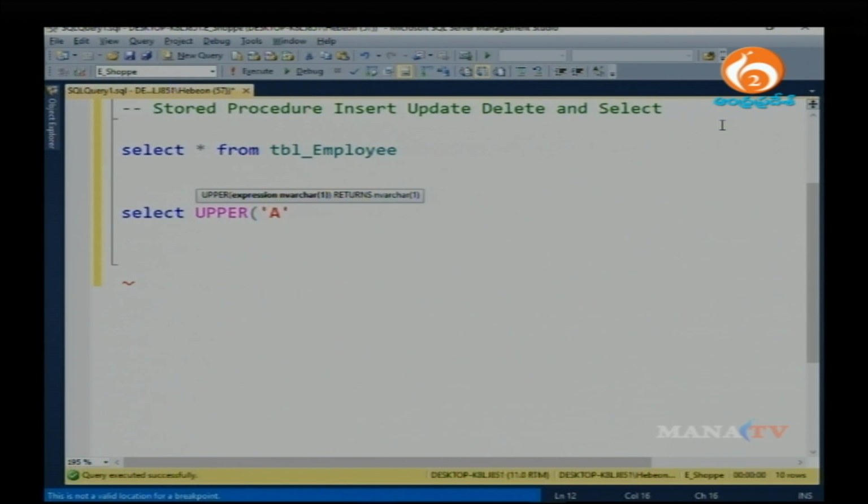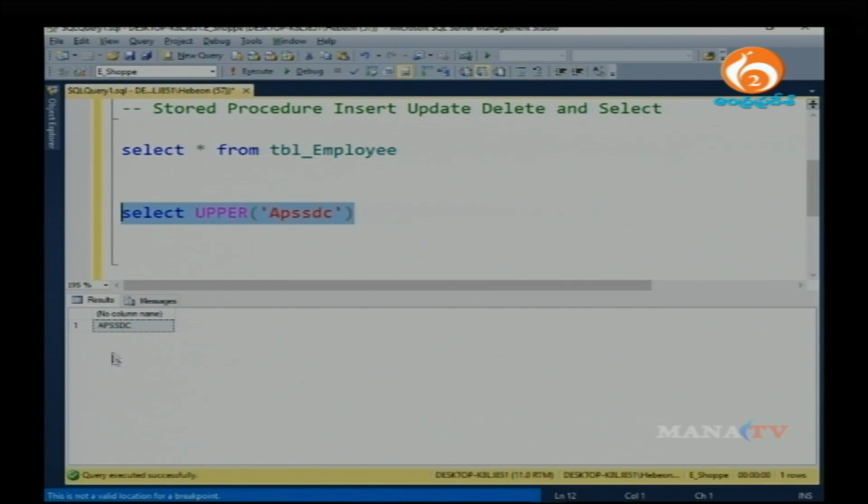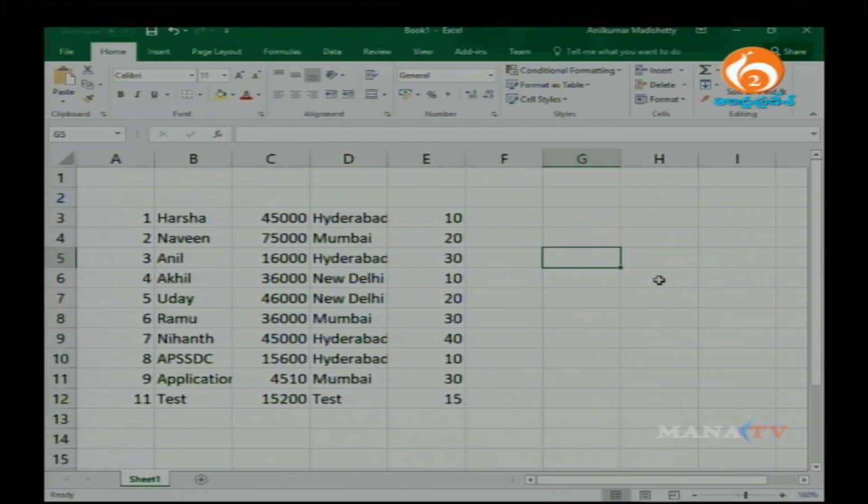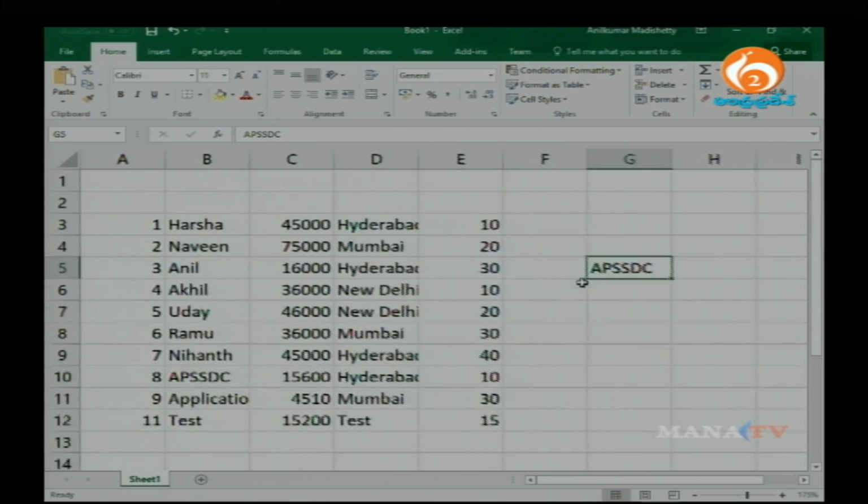Let's say I give some name in mixed case. Now let's see select of this. Right now you can observe this is in mixed case, some characters are uppercase, some are lowercase. I want to make everything only uppercase. Let's see the output of this. You can see everything is in uppercase now.